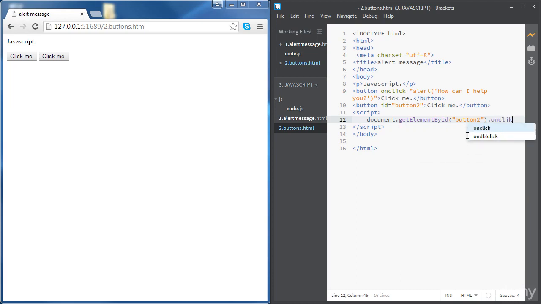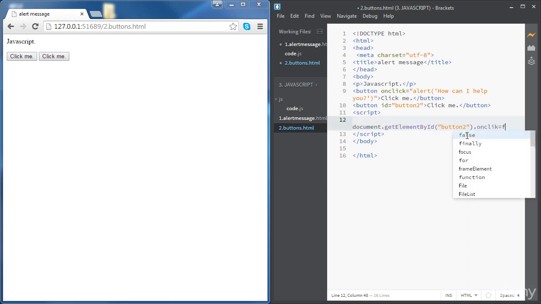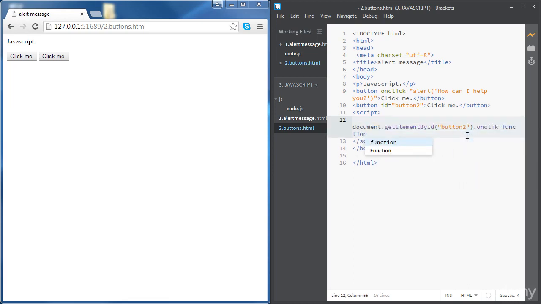All right. And then we're going to say equal function. The syntax is function, then open brackets, close brackets, and then we're going to need to open a curly bracket and end it for the content of the function.